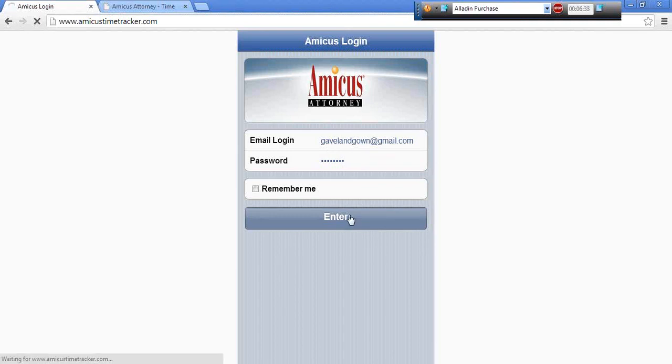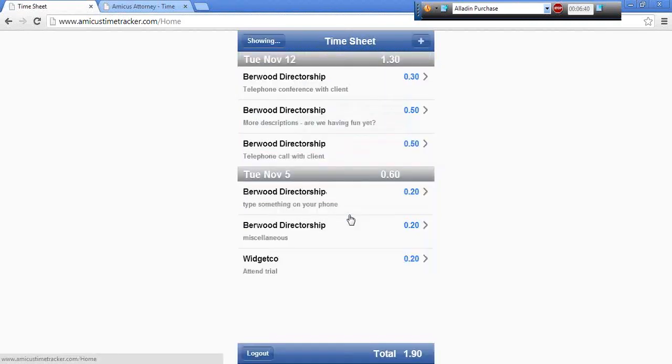And so if you picture this as your phone, it's as simple as going to the site, logging in with your name and your secure password, and starting right there. So the capturing of time is pretty immediate, and you don't have to worry about being in the office to track your time. On the same note, Amicus Premium also has some additional features called Amicus Anywhere.